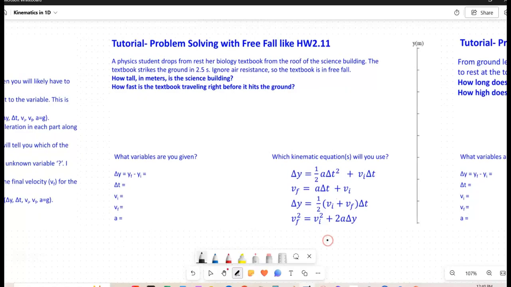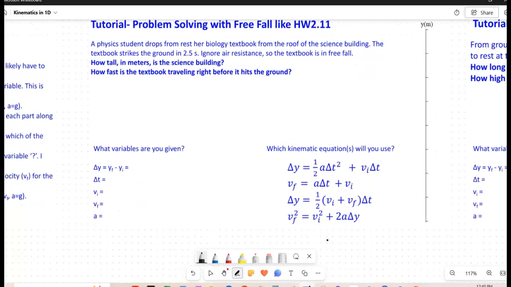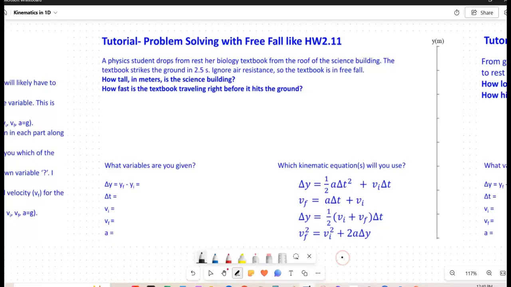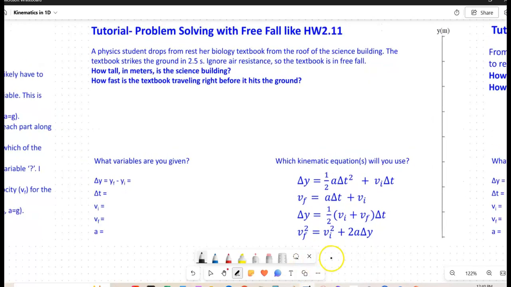Now, some of these tutorials which we're going to do, you don't have to construct the motion diagram if you don't want to, but it does help. So here's the procedure. The first part of the procedure is to write down the motion equations, write down the 5 variables. Then we're going to read the question, and when we're reading the question, we're going to look for numbers, and we're going to try to look for information.